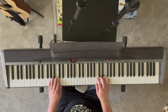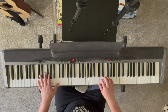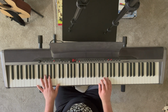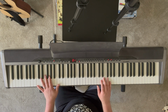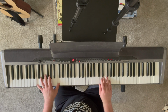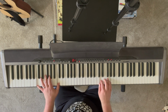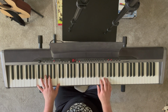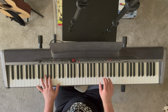Okay, then you play the same exact thing from before. C major again, the next part. You're basically just rolling. I guess you would call it rolling, right? It looks like rolling. But you play C major, and you're gonna play D, C, E, D, E, D, C, E, D while you play the whole chord. So C.